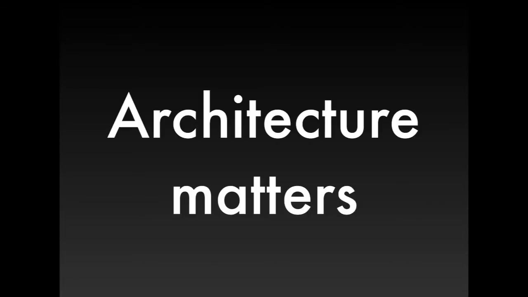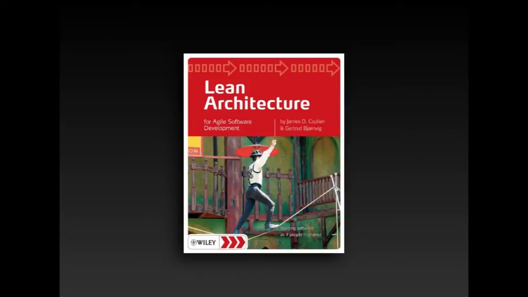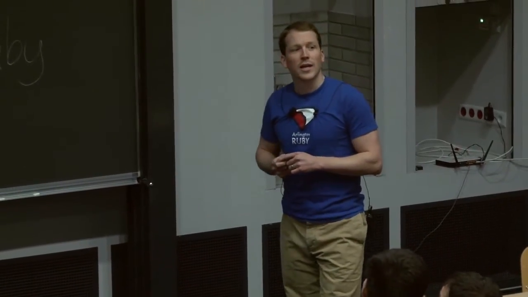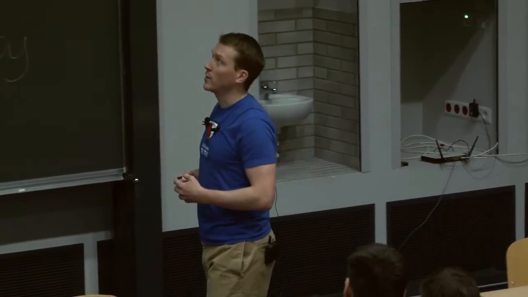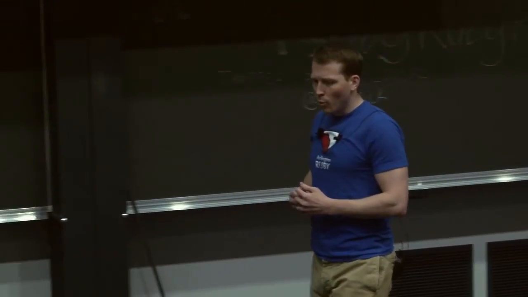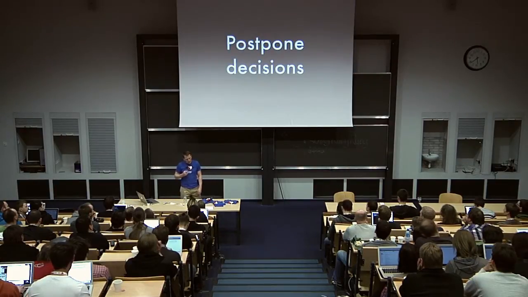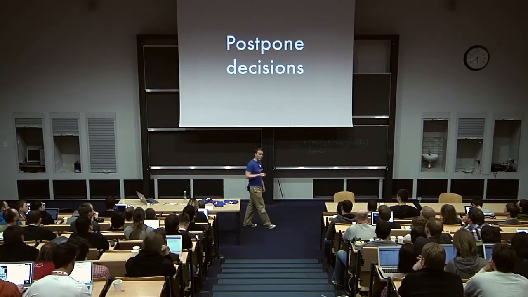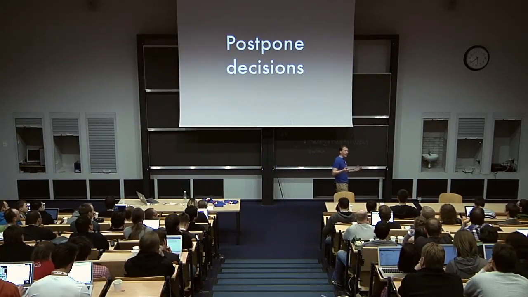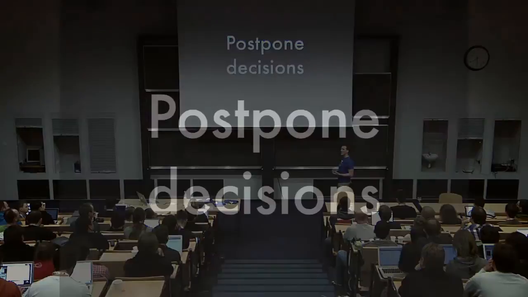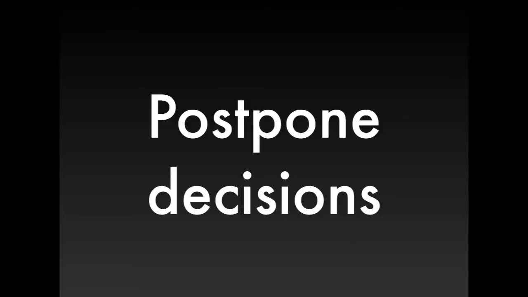This is a great book about DCI, Lean Architecture, written by Jim Coplien, where he talks about a lean approach to software development and how DCI can help you fit the mold, where you can consider what the different actors in your business use cases are doing and in what order they do it and what the scenarios are. The one big thing that stands out to me is that you can postpone decisions with a lean approach. Like I said, you don't really care about persistence. You care more about the business logic. So the persistence question can be answered later, and you can actually write and test a working application by only focusing on behavior. Your data objects can be a simple Ruby object.